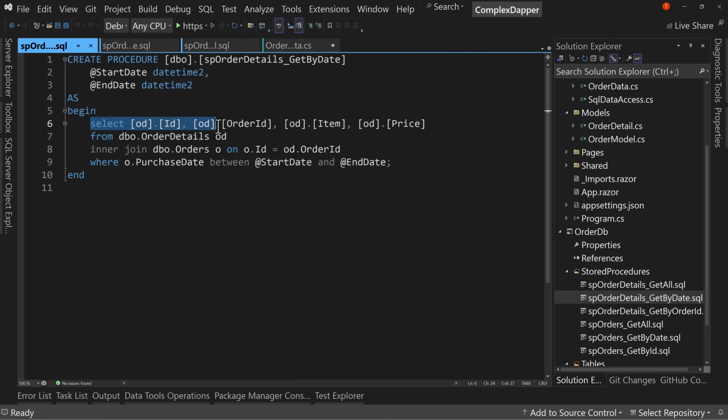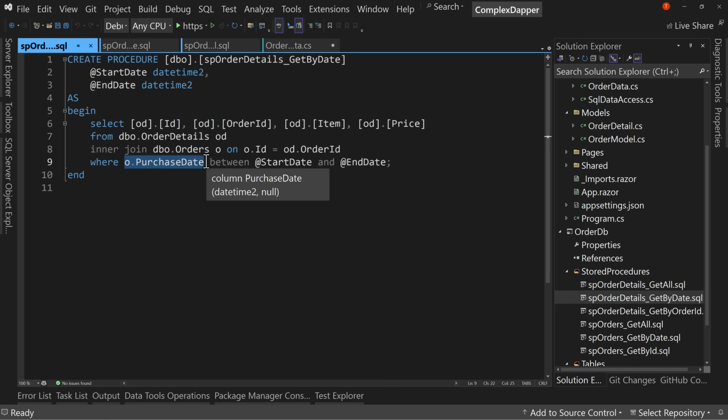We're going to do a select. We're going to have an inner join. So we're joining on the ID, and we're saying the purchase date is between start date and end date. And then just give us the elements from the order details table. So we join the orders table, but we're not using anything except for in the where clause.